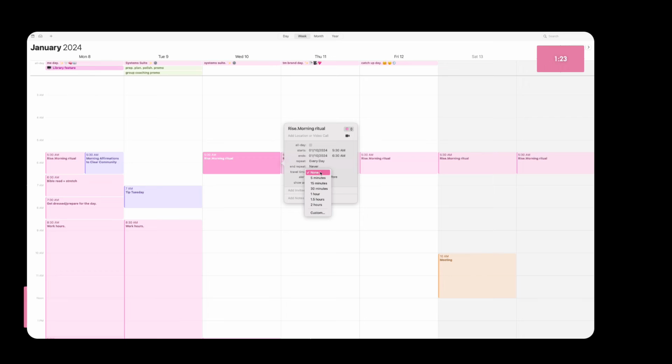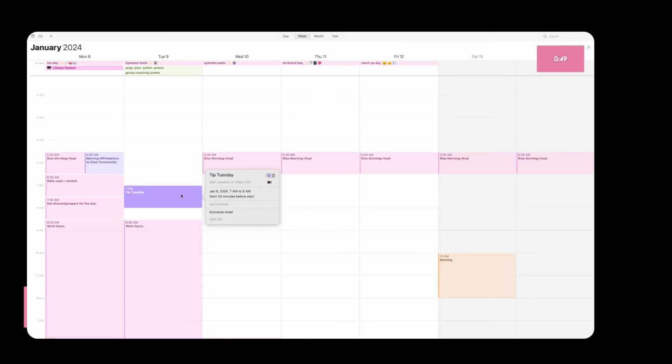I like also that you have travel time. So if you're going to a specific location, you could put the travel time. If you have a physical location to go to, I highly suggest in iCal that you put the location, the address, because in your phone, you will receive an alert to say, hey, traffic is light. Traffic is heavy. Leave now, or give yourself this amount of time to get there. So there are different options that you can use. And again, we have these phones, we have these devices that many times we don't use.